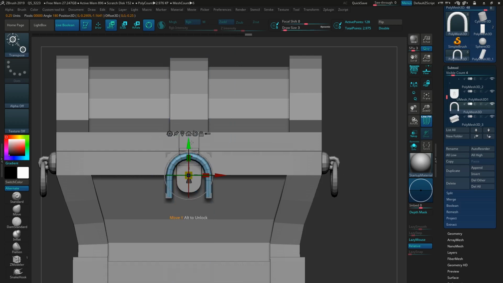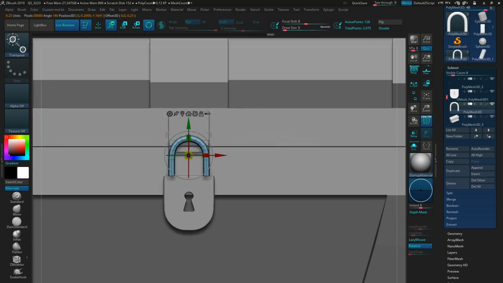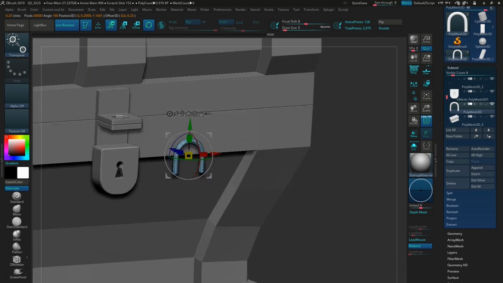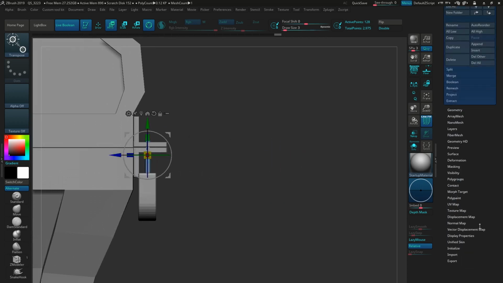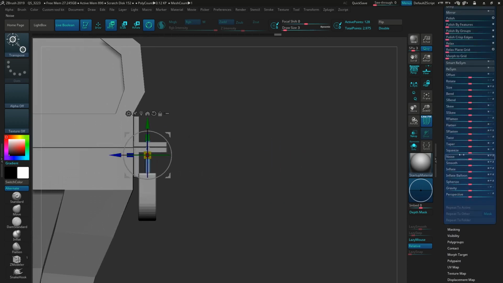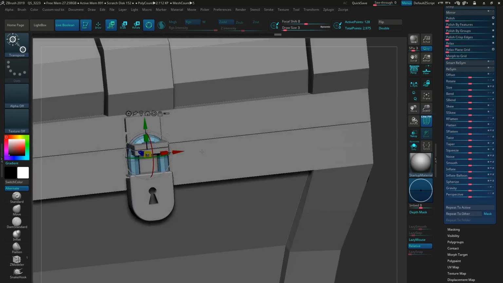Bring the gizmo in the middle and make this smaller and position this right on top of it. And I can also use deformation to inflate this to make this thicker.